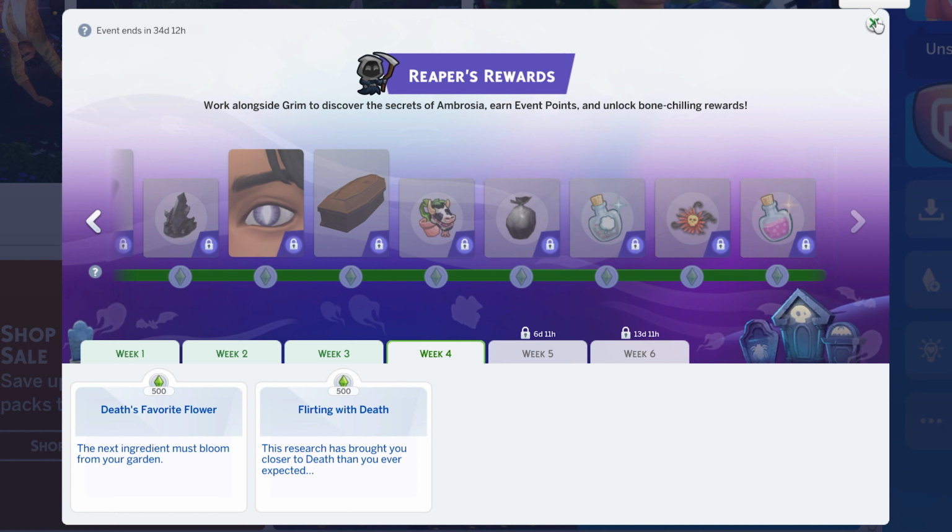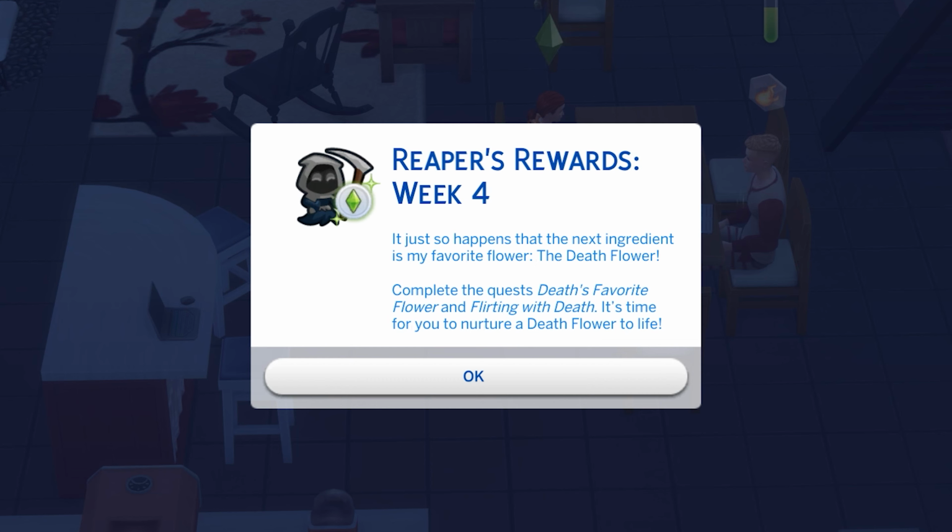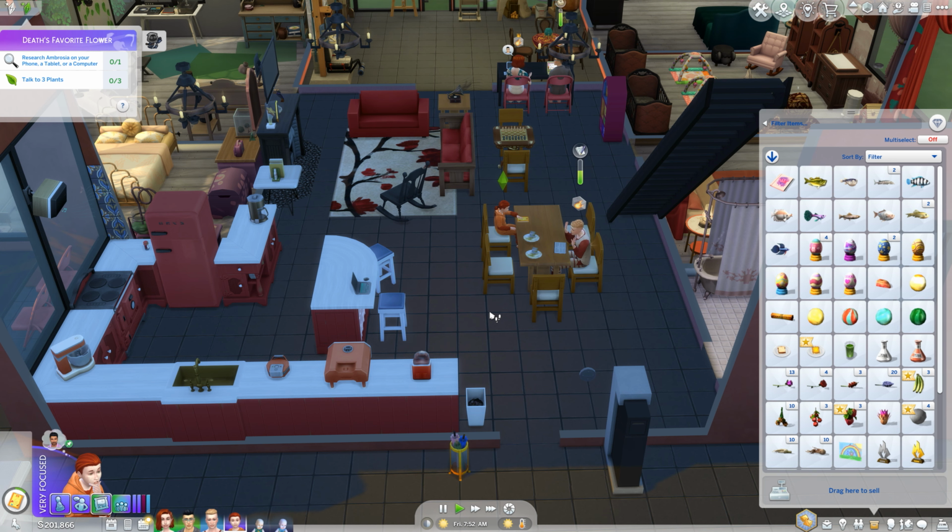So we're here and we have the pop-up. Reaper's Rewards Week 4. It just so happens that the next ingredient is my favorite flower, the Death Flower. Complete the quest, Death's favorite flower, and flirting with death. It's time for you to nurture a Death Flower to life. So, fun fact, the Death Flower was added to the game when ghosts were added, which wasn't in the game at launch, but was added very shortly after the game launched. But anyways, I thought that was funny.